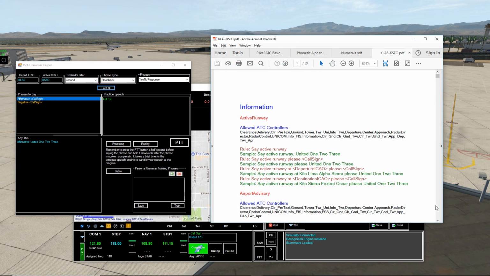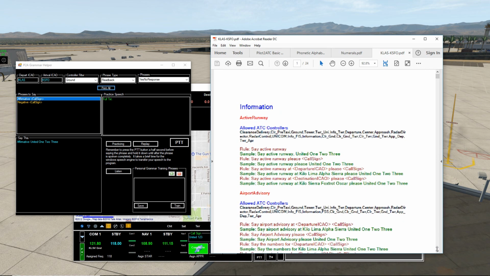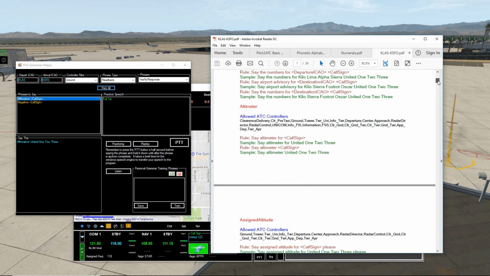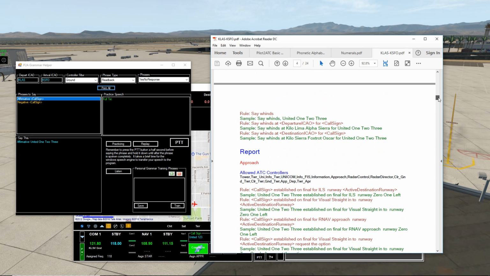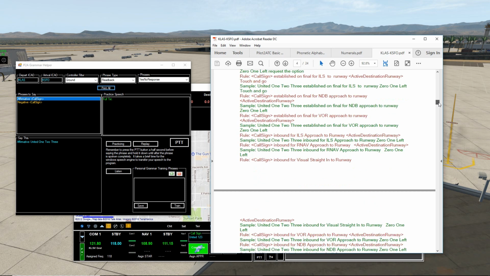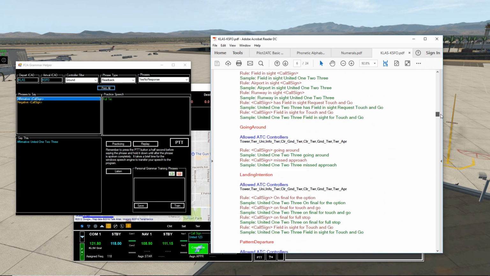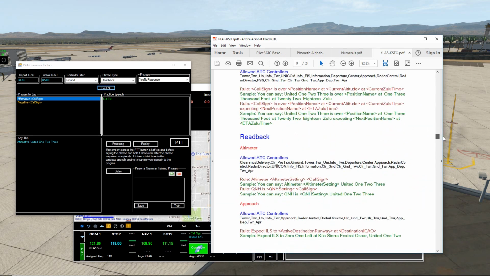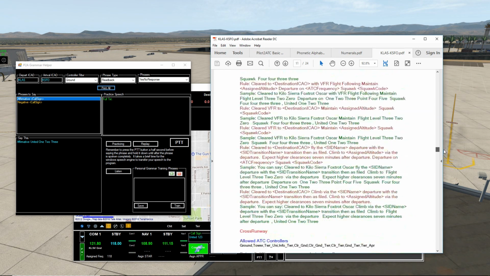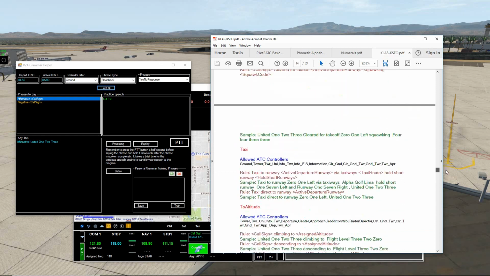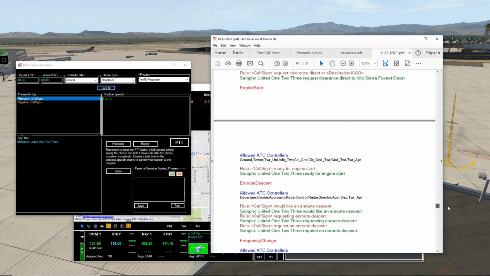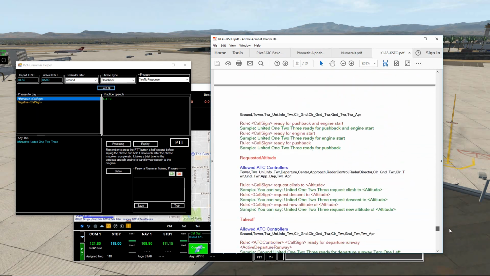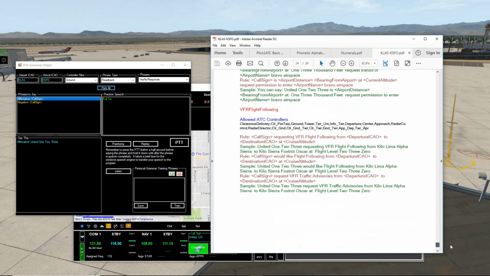You got the information. Now this list is really big. So there are different ways to say and how to talk to Pilot-ATC. These are reports. See, again, a lot of them. These are readbacks and how to read back. There's lots of them. And then request, and then you go all the way to the bottom for request. So you see it's a big list.